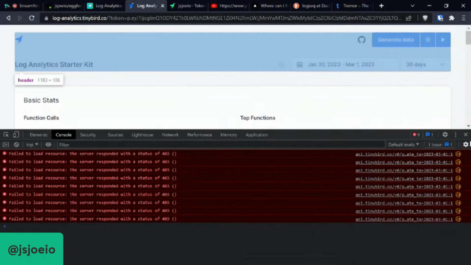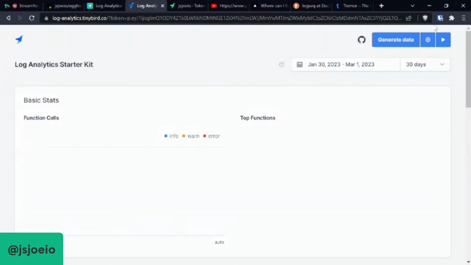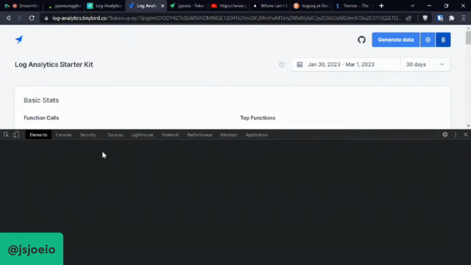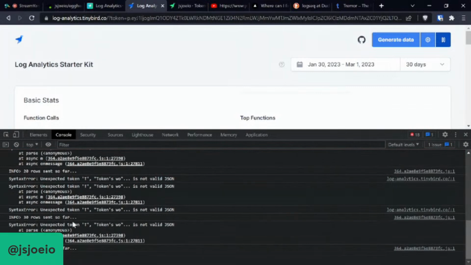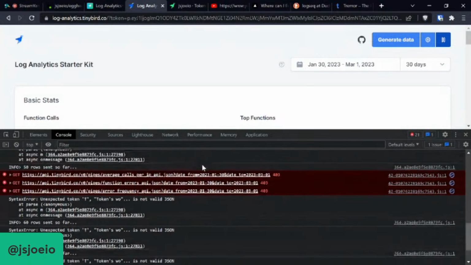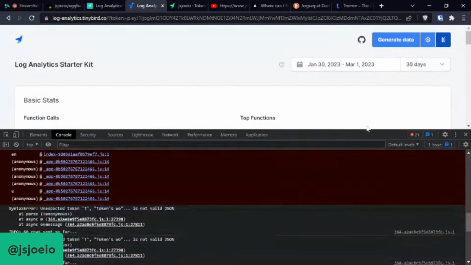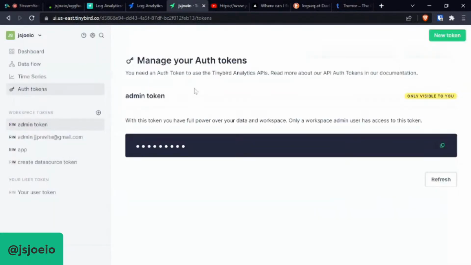Oh no, if you got the dev tools, yeah, 403. If you hit play with the dev tools open. I wonder why we are getting a 403. Which token did you copy? This one. Your admin token? Is that the right one? Yeah, that should work. Or user token? No. Okay. Your admin token should work fine.